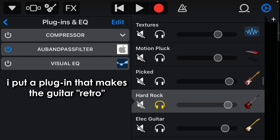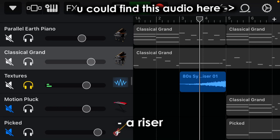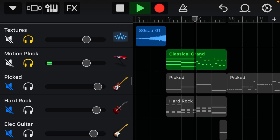This is extra, but you could add a riser, a side chain synth, and a pick scratch.